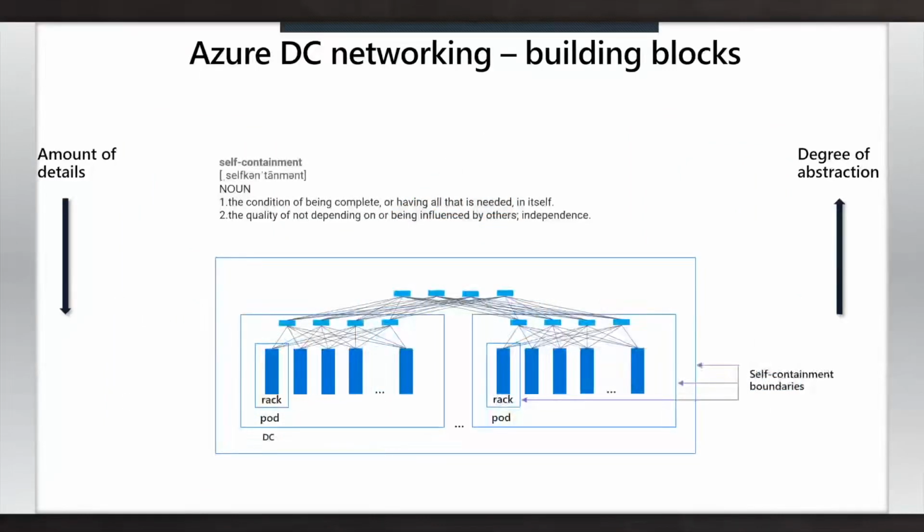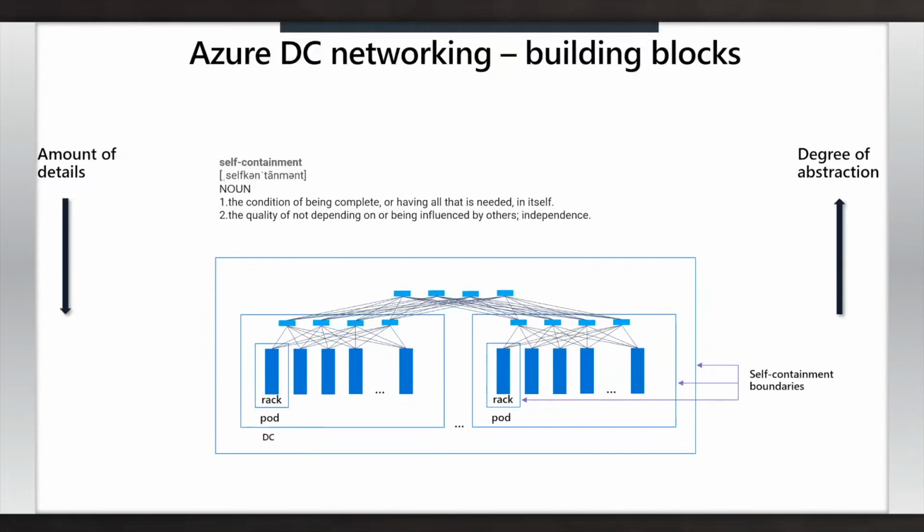The basic foundation layer here is self-contained. As you could see, self-contained boundaries are rack. So there's single v4, single v6 subnet, and all the changes within subnet are not propagated up. Within the rack, same story. There is subnet that is attached or assigned to a pod that doesn't change any changes. Same goes for data center.